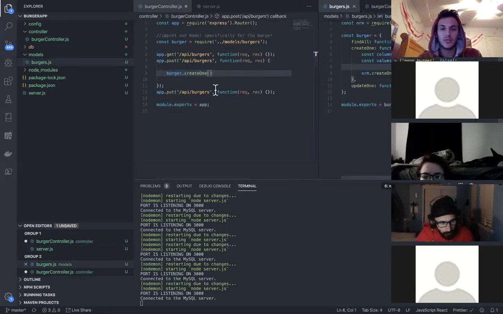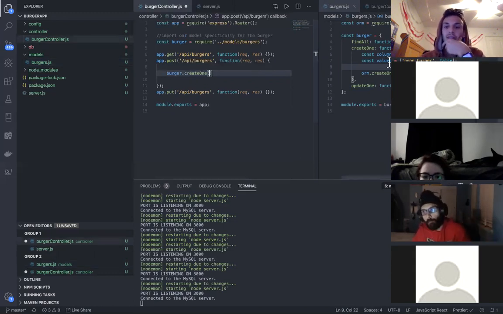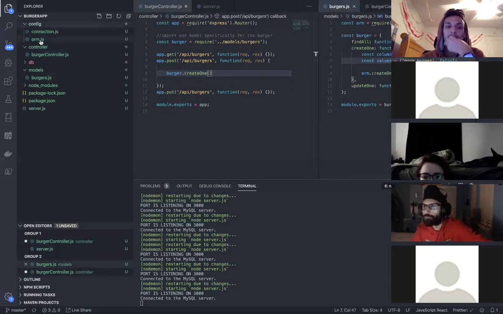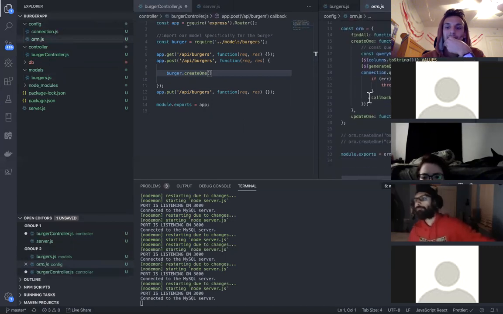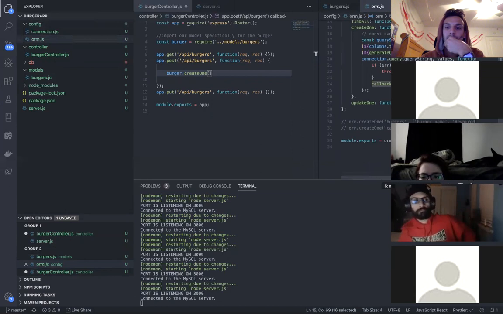We're saying, hey, burger, go create one, right? But how are we going to get the data from the burger to here? Well, we did it in our ORM by giving the create one a callback, and then we just called it with the results earlier.